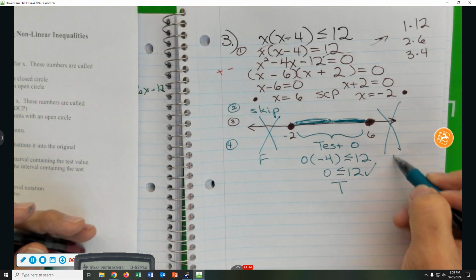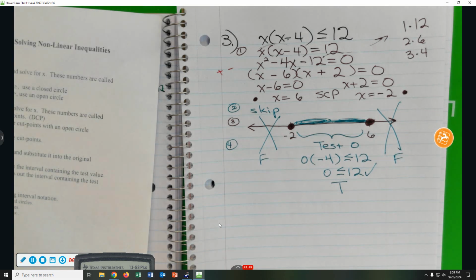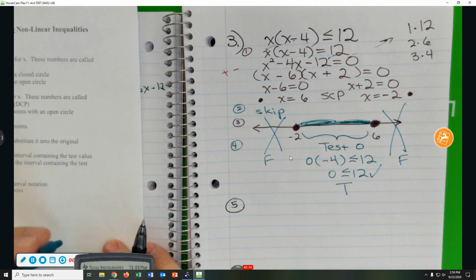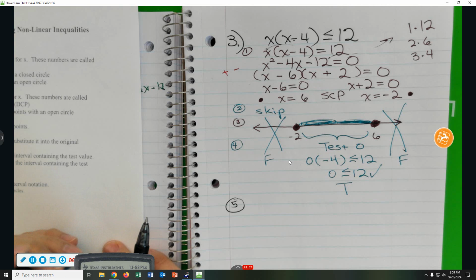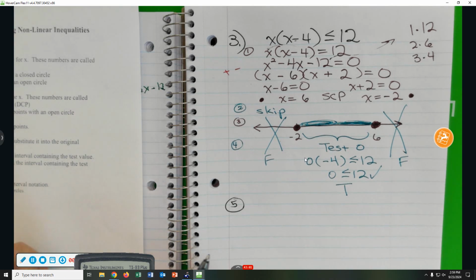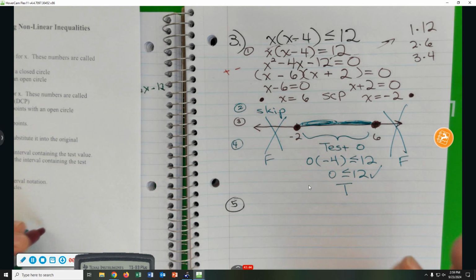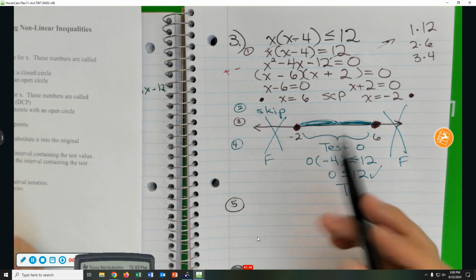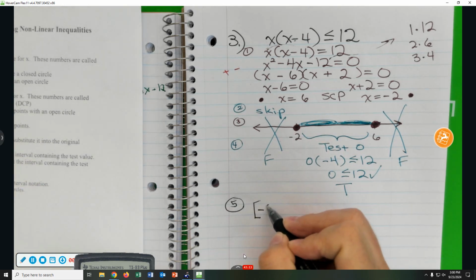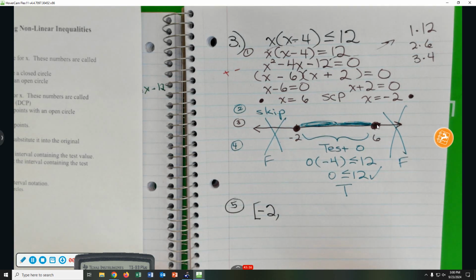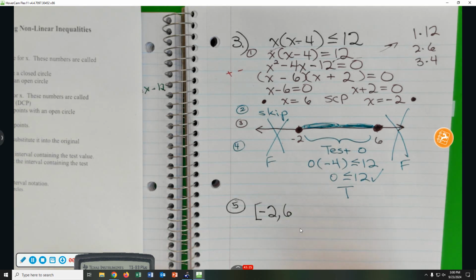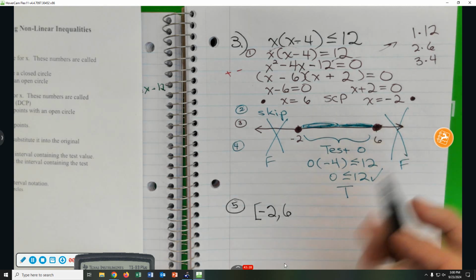So, fifth and final step, interval notation. How many intervals do we have in our solution? Just one, so we're not going to have to use that union symbol from the toolbar. Am I going to start with a parenthesis or a bracket? A bracket, because negative 2 is shaded. We have a bracket, negative 2, comma, right-hand endpoint, 6. What will go after the 6? Parenthesis or bracket? A bracket, because it's closed in.